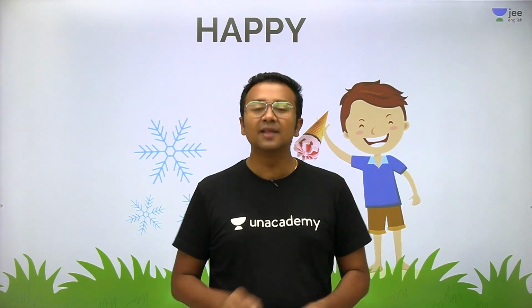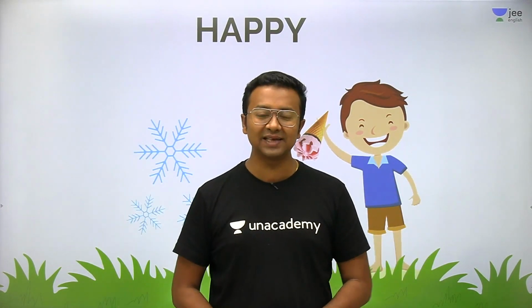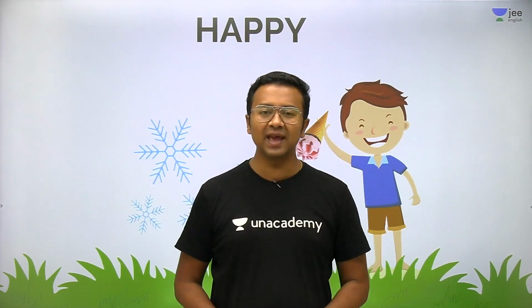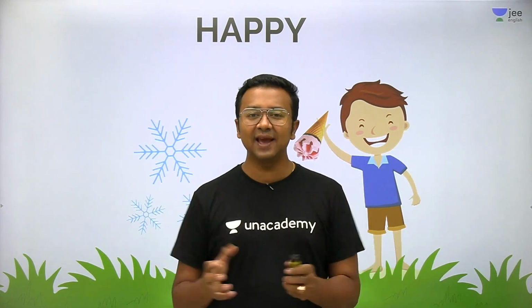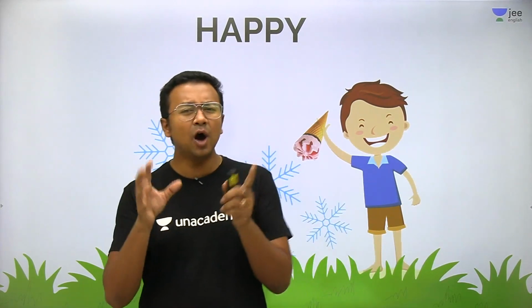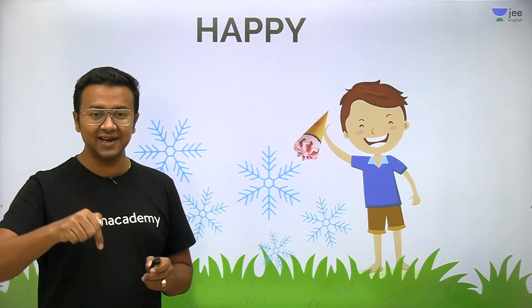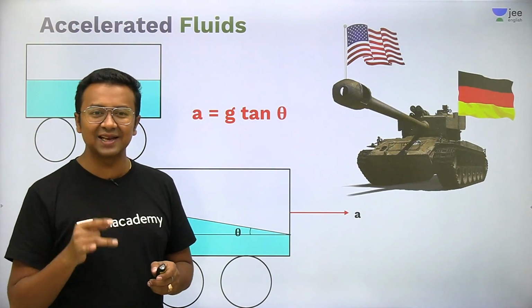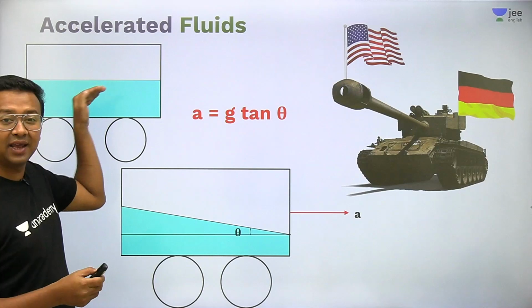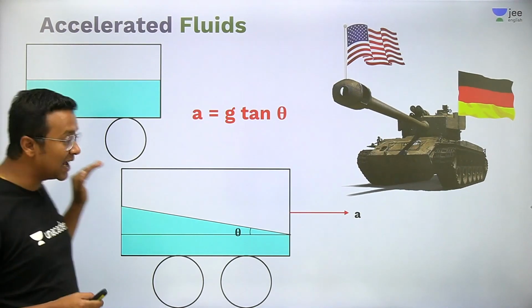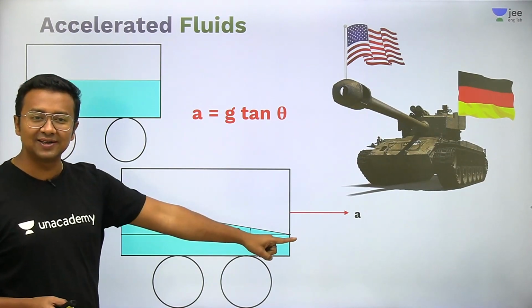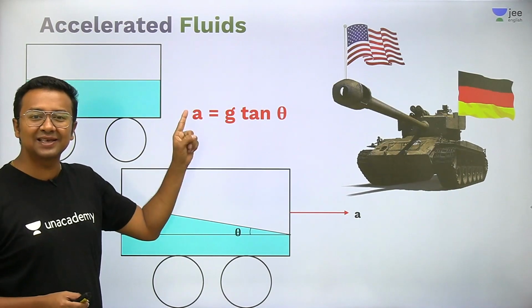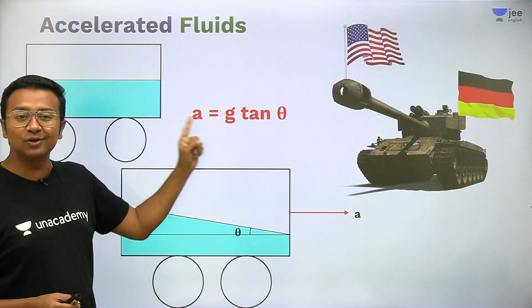Students, actually speaking, there are so many formulas, and it is but obvious that on the day of the examination of JEE Mains or JEE Advanced, the stress level is so high that there is a tendency that you might mix up between these formulas. So let me see, how is it applicable in physics, right? So we have a concept of accelerated fluids, isn't it, students? So here, if there is a fluid out here and it starts moving ahead with an acceleration of a, then the surface makes an angle of theta with the horizontal. Now, there is a relation between acceleration and the angle made. What is it? a = g tan θ.